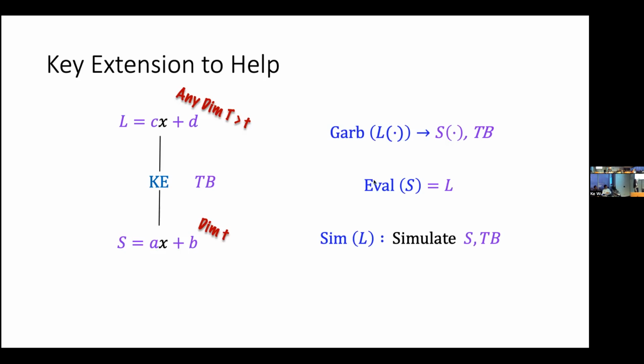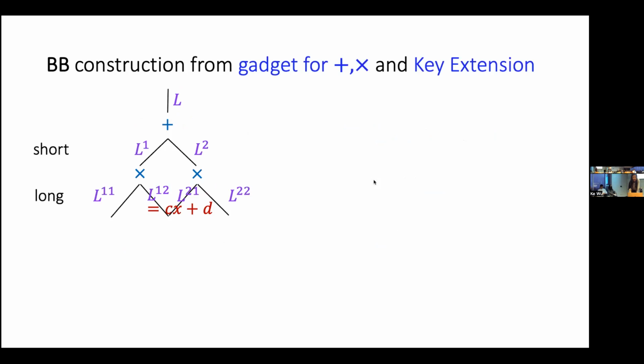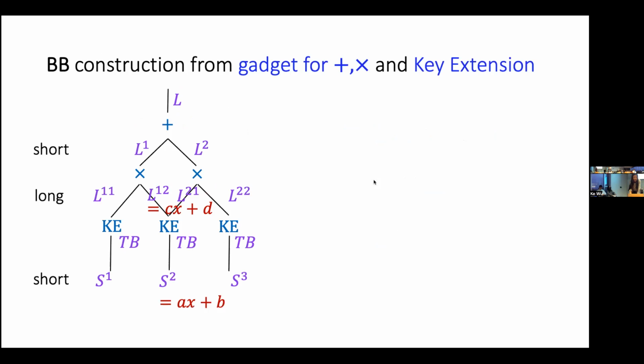And note that when we talk about garbling, we can also produce tables on the side for each of the gates. For what we just saw, addition and multiplication, the tables are actually empty. But as you can imagine, in order to do key extension, the table is not going to be empty. And the table is actually what constitutes the garbled circuit: the tables for all the gates. All right, so if I have this gadget, then I can solve the previous problem. When my labels become too long, all I do is insert some key extension gadget to shrink them back to something very short. Okay, and once they're short, then they can keep having more multiplication below it.